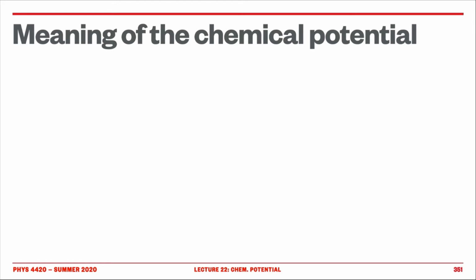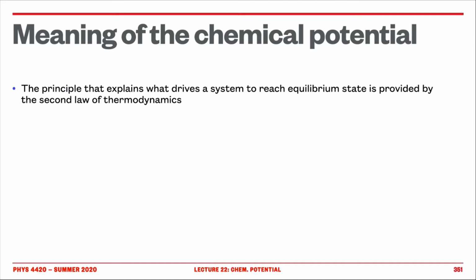So let's keep moving and let's try to get a little bit of a better understanding of what the chemical potential is. So this is what's important. That sentence is of course a summary of what we've said before. We know the first law of thermodynamics tells us that the total energy is conserved and comes in different forms, right? Work, heat transfer, and things like that. Now, the second law of thermodynamics tells you in which direction a process works. So what's the equilibrium state? So let's try to see how we can apply this in this case.